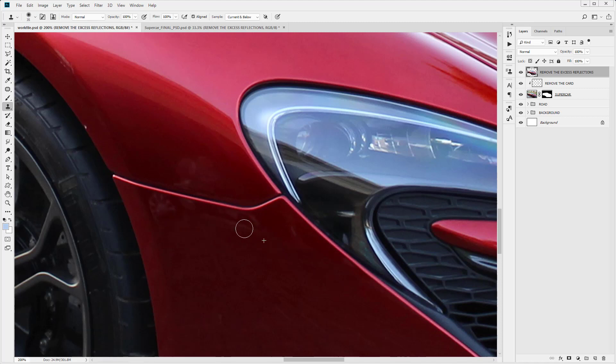Be mindful of the lighting on the car — the darker areas and the lighter areas. You want to make sure that you don't do any incorrect editing and make it obvious that the car has been edited. Use a smaller brush to get in close to the edge of the bodywork and the bumper. You can also reduce the opacity, which is going to create a more subtle blend. Hold down Alt, sample an area, click and build up the new cloned edited area.